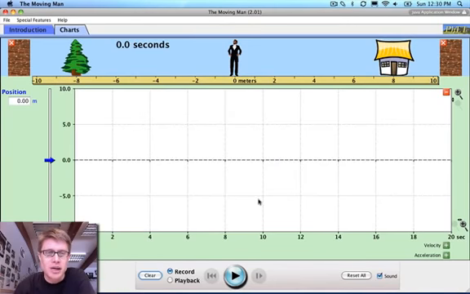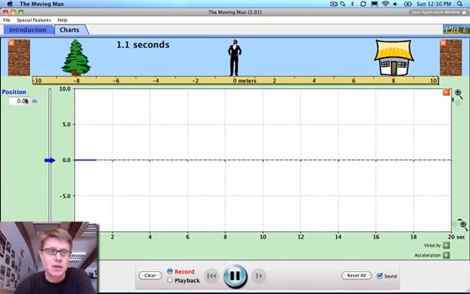So here's the Moving Man. If I hit play at the bottom, now I've pared it down so I really only have the simplest things. You also could have velocity and acceleration, but since this is position versus time, I'm just going to start there. I've hit play, and what we can see is that our man is not moving, and so our graph keeps him right at 0. Okay, so that's kind of boring. So let me clear that again and play it again.